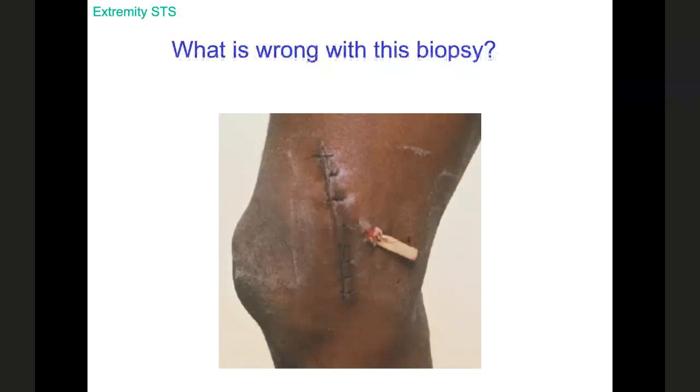What else is wrong with this biopsy? A Penrose drain — that has to be excised, and the drain tract has to be excised too. If there was a hematoma underneath, that entire hematoma capsule would need to be excised because a hematoma has the ability to spread tumor cells. If you're going to do a biopsy, do it well and think: is my biopsy going to complicate this patient's care? If you don't know, send it to someone who does or ask. A true-cut needle biopsy can give you the answers you need and avoid an unnecessary operation.